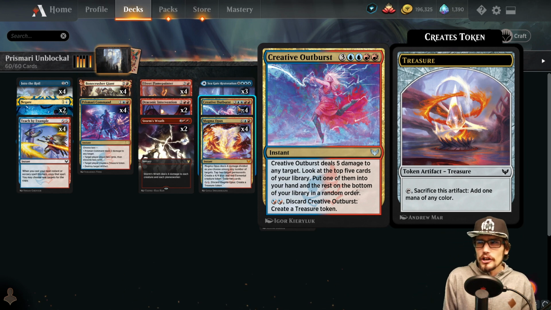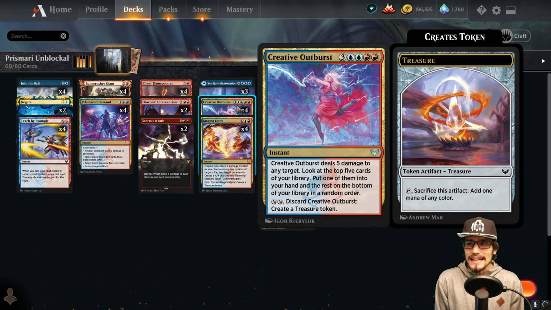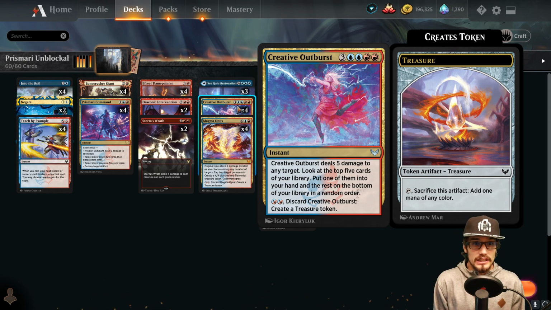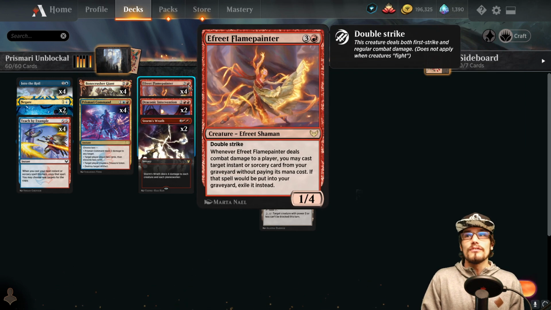Talking about value, we've got Creative Outburst. This is for 7, instant speed, dealing 5 damage to any target, looking at the top 5 cards of our library, putting one of them into our hand and the rest on the bottom of our library in a random order. Just basically find whatever answer you need for your next step. And like I mentioned before, you can discard it to create the treasure token, which reduces the cost of your Flamepainter.